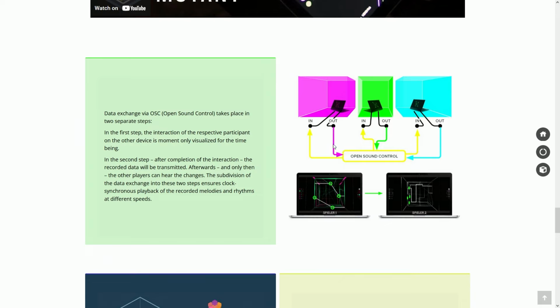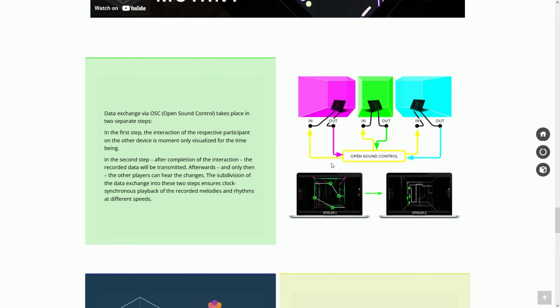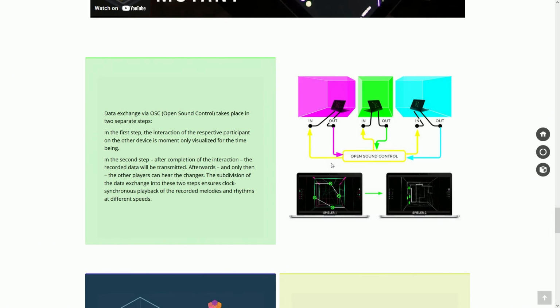It will start to exchange the sound data. When you have several devices with Mazetools Mutant on it and are in the same Wi-Fi, all these devices will receive the data of the input you do on one device. So in this way you can have a session together.